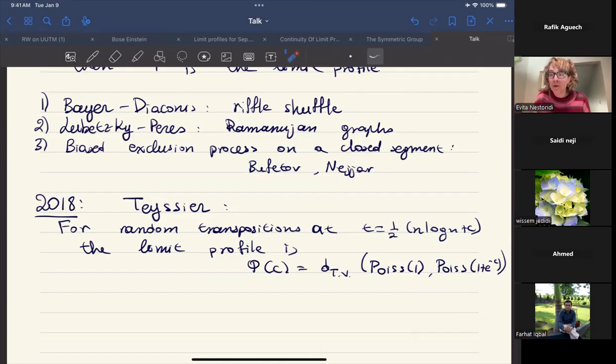This was long conjectured by Matthews and Diaconis because the statistic behind it is the number of fixed points. So if you take a uniform random permutation on the symmetric group, the number of fixed points follows a Poisson 1. That's a classic fact. And as you take n to infinity, so if you perform random transpositions and take n to infinity, the number of fixed points will behave as a Poisson 1 plus e to the minus c. Now, the fact that only fixed points matter is not so clear in Teyssier's work. He has to take care of bigger cycles as well. But the fact that that's what happens at the end of the day was more explicitly proven later by Vishesh Jain and Mehtab Sawhney. So just a beautiful paper if anyone wants to read something for fun. Both of these papers are beautiful.